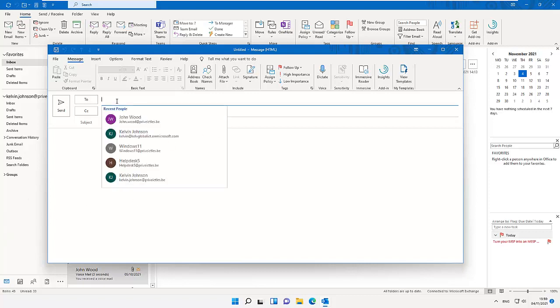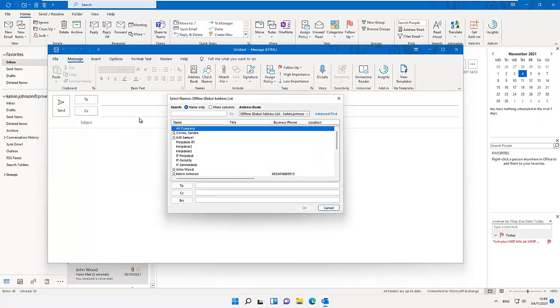So to add a user to this email address, if I click on To, you can see I have some options of recent people I actually sent email to, to add them to the list. Or I can type the email address of that user if I know it. But in case you work for an organization, for a company, and you don't know that email address, I can click on To, and it will take me to my global address list, whereby I can add the user. Here you can select the user's name and add it. Just click To, and you can see it's adding John Wood, but mind you, it's actually adding the user's email address.